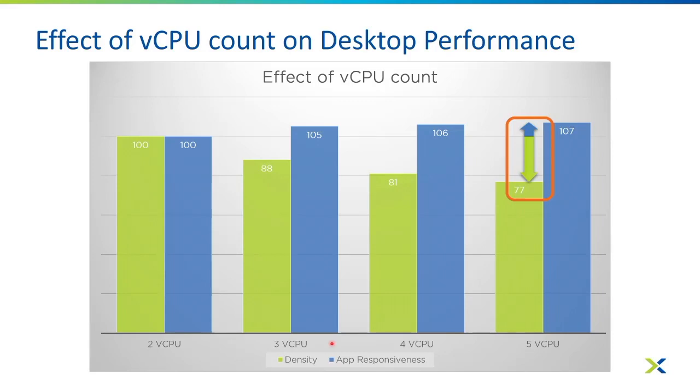So what this means in practical terms is we are reducing the baseline count from 100 down to 88, to 81, to 77. If we want to make the comparison, a 2 vCPU desktop compared to a 5 vCPU desktop running on that same cluster, yes, that desktop has a bit more performance, but like I said, at the cost of reducing the density by a significant amount. So what is it, 23%. Again, we're reducing the density significantly. So this is why I can go to a customer and say, let's start with 2 vCPUs.